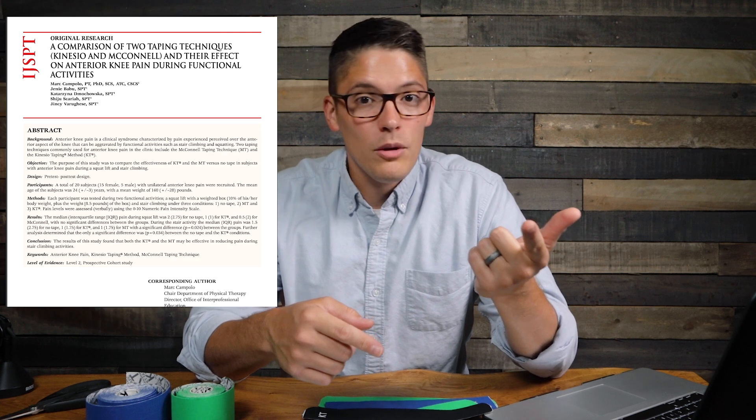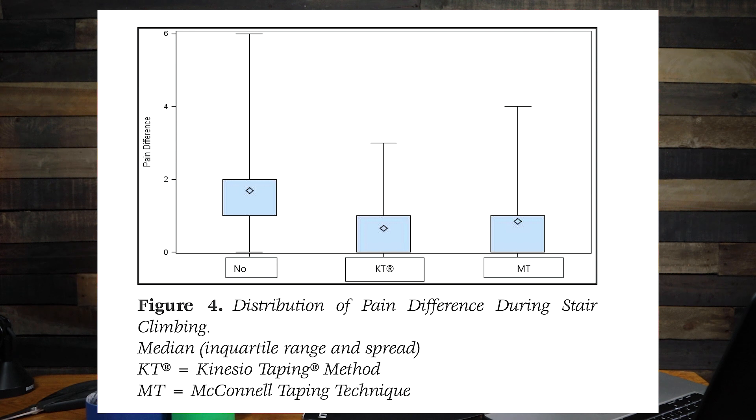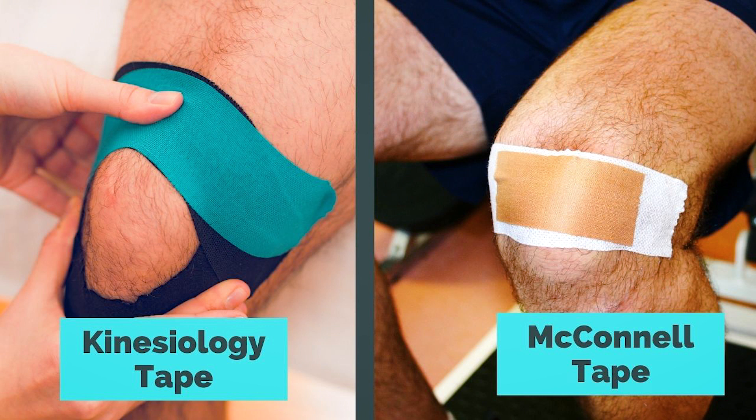The findings were mixed. Some articles demonstrated positive findings — for example, one study showed a significant decrease in knee pain during stair ascent and descent for participants using kinesiology tape. But it's worth noting that the difference was no better than the pain reduction experienced when using standard McConnell taping at the knee, which uses a stiff tape that acts more like a brace for the patella. Many studies showed kinesiology tape helped reduce knee pain, shoulder pain, and even back pain, but the reductions were not considered significant based on the outcome measures used.